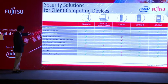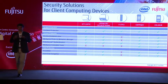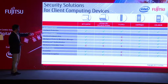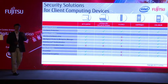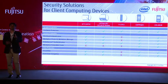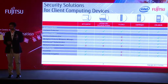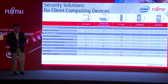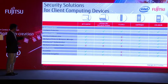Access protection — pre-boot authentication. This is also very important. People normally give security to systems post the operating system comes into effect. But there is something called pre-boot authentication also, which is provided on most of our devices, except for the entry-level Esprimos. Workplace Protect is a software which is provided with most of our client computing solutions — and absolutely free. Not many people know this, but these are softwares which we provide bundled with our machines.